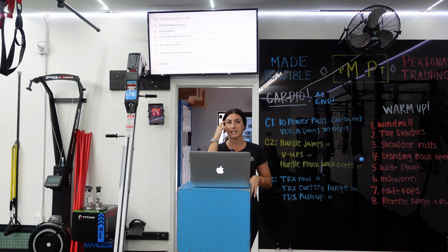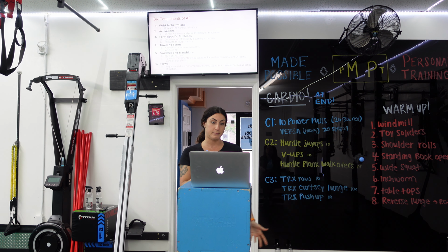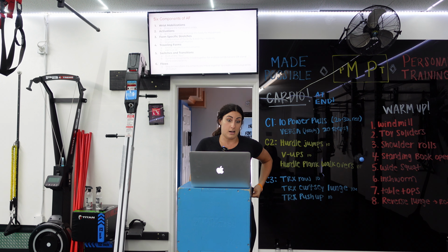A few weeks ago, when I was practicing that rotating ape, Heather said, why can't you just turn your hands or put your hands in a different way? Well, that hand placement was specific to Animal Flow. You know what I mean? That was one of the small details. And obviously there are regressions if people don't have the mobility or strength to get into certain positions. But the goal to get your hands a certain way or to turn a whole 180 degrees, that stuff is some of the style details of Animal Flow and what makes it specific. So, and I think a lot of fun.